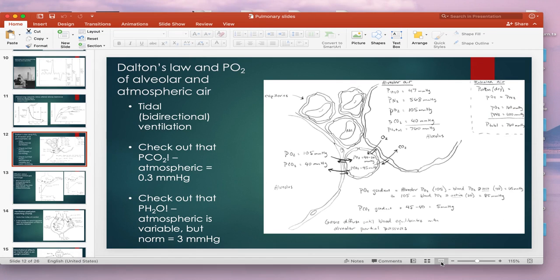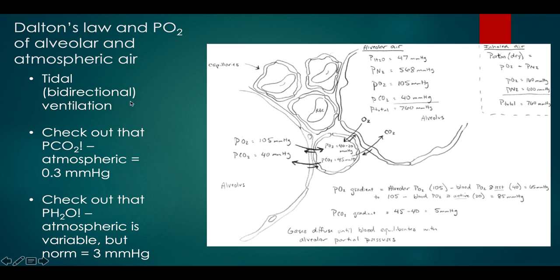All right, so if we look at our slide here, we have our tidal ventilation. I pointed this out before. And here's our inhaled air. We were just talking about this a second ago. We've got our 160 and our 600. We just calculated those. And that's the air we'd be breathing into these alveoli. So the alveoli are here on the sides. Sandwiched in between are the capillaries, the pulmonary capillaries, okay?